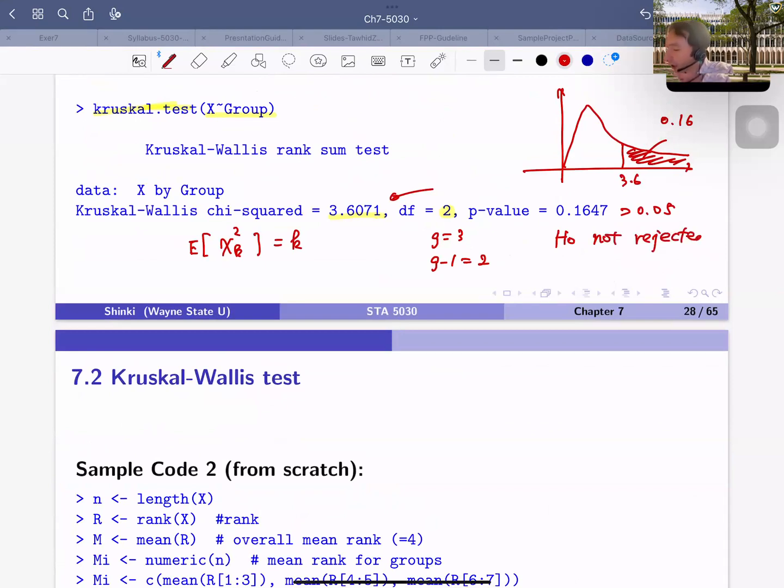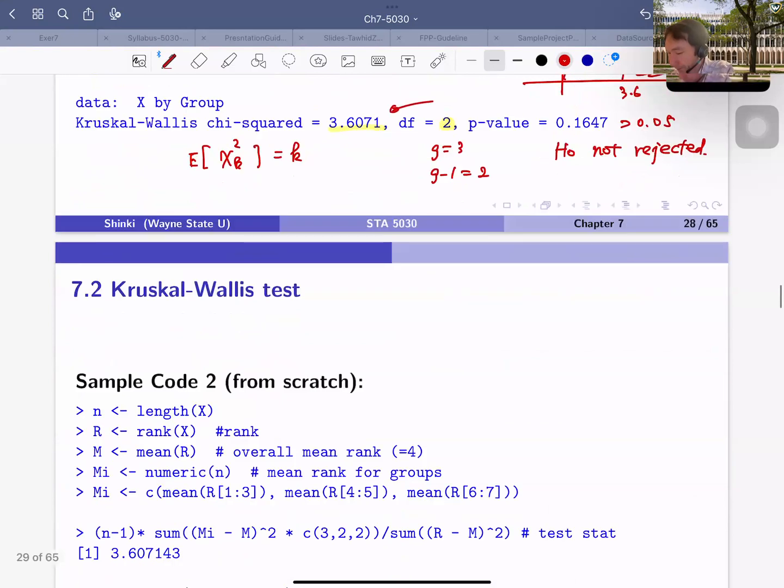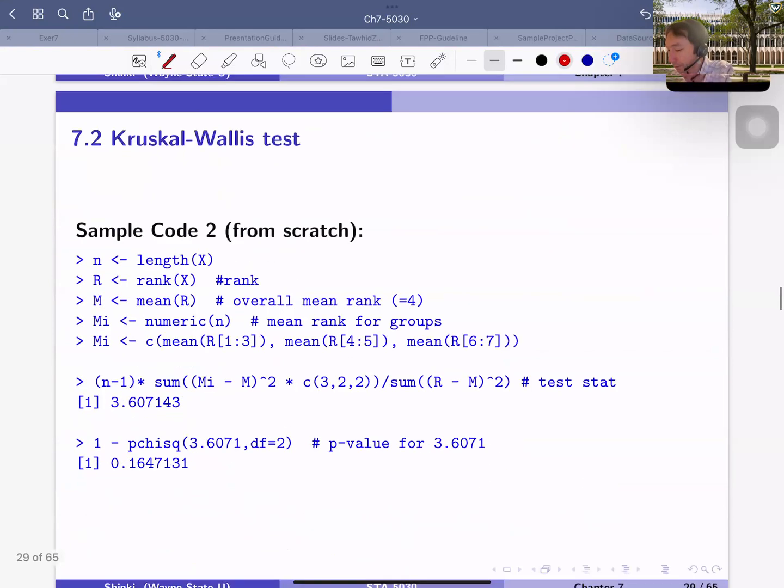That means we cannot really say these 3 groups have different means. Yeah, you can code it from scratch. You can count the ranks, calculate the mean for each group, and so on, and you can get the result.